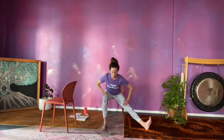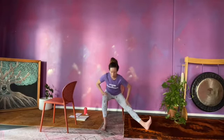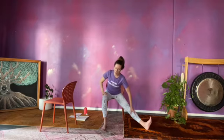Stay long through the back of your neck. Steady your gaze to one point on the floor and take a deep breath in and a long breath out. And then slide your right hand down your right leg any amount.